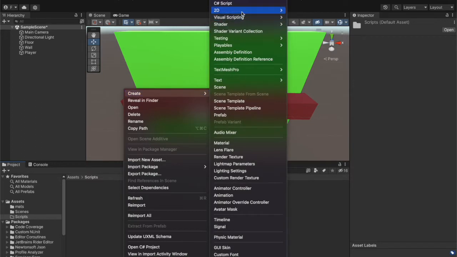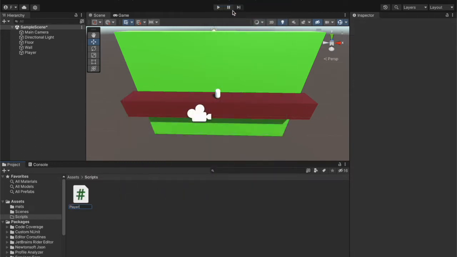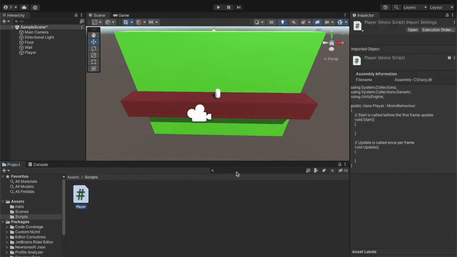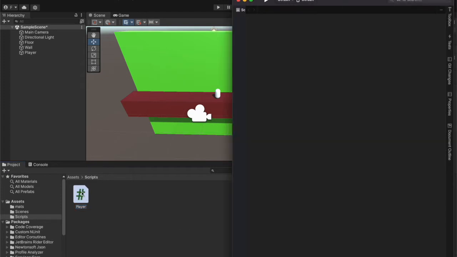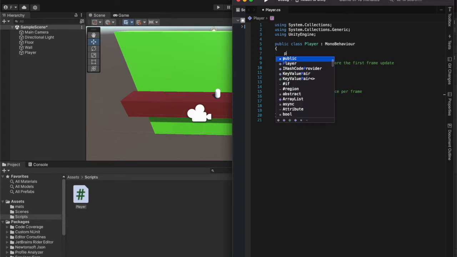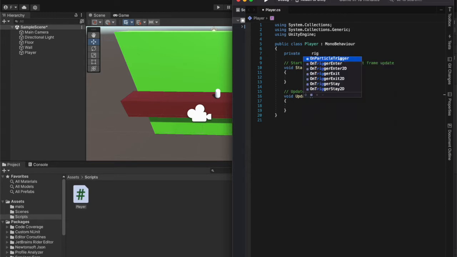So anyways, next thing I did was create the script for the player's movement. I named it player because I do not have time to name these right. You'll see that as a common trend in this video. Anyways, moving on. First thing I wanted to define was a rigid body, since I'll be using that to move my player. You might be wondering, why don't you just use a character controller? You'll see why in a bit.